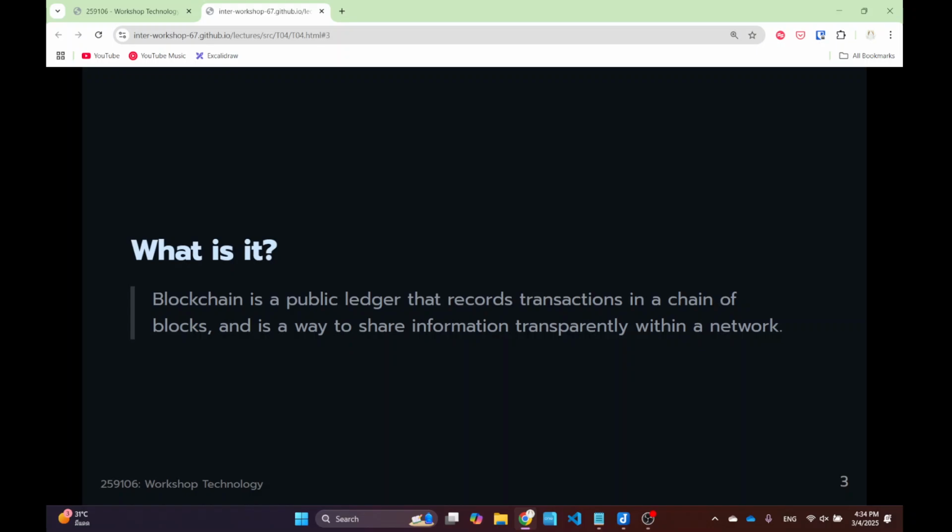Okay? For example, if I put my data on the cloud and I show you my data, I'm pretty confident that it will be the data that I put in, but that data is actually owned by whatever the cloud provider is, like Google, right? So if I put my data in Google Drive, Google can modify my data, they can delete my data, they can do anything to my data because they own the infrastructure, right? So the data that I have on Google Drive might be safe, but it's actually not that safe. It can be modified, it can be deleted, like that kind of record, right?